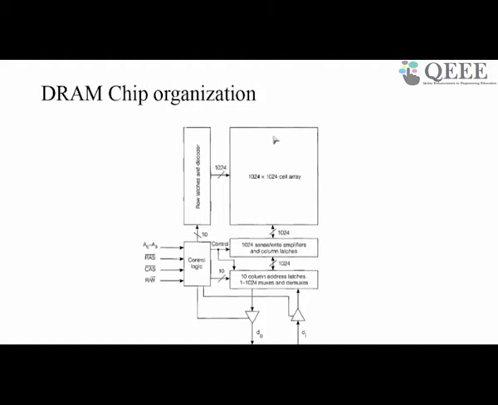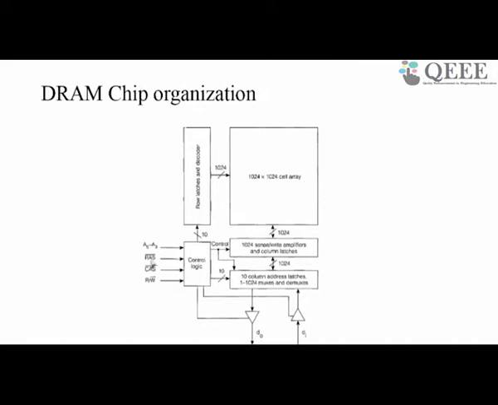So here is shown the construction of a DRAM chip, which is a 1 megabit chip. It is an array of 1K by 1K cell arrays, 1024 by 1024, each cell being a 3 transistor or a 1 transistor DRAM cell. There is a row address decoder present here. There are 10 lines which come out from the address port of this DRAM chip.